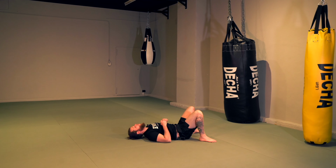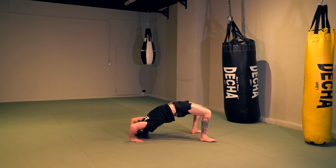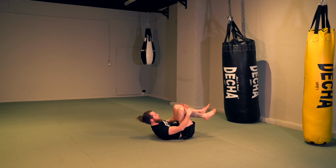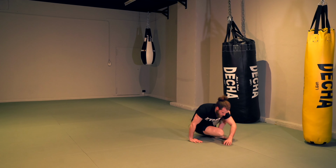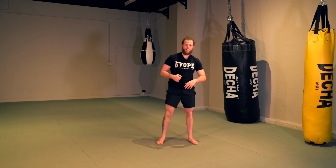Last glute bridge. 1, 2, 3. And up we go. 5, 4, 3, 2, 1. Down we go. Brace our legs. Very good. All right. Warm up is done.